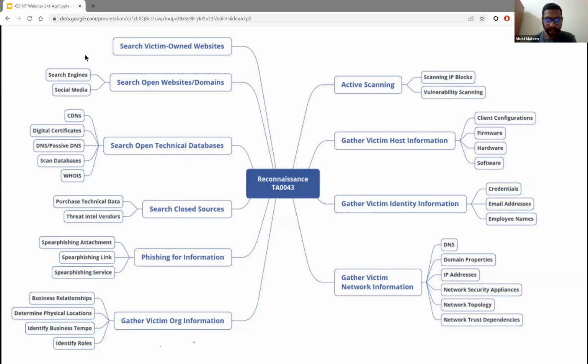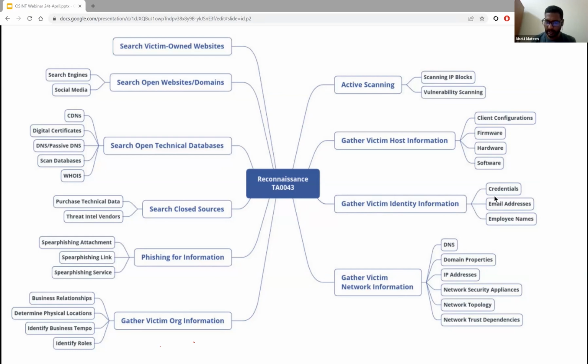Thank you very much. Now, if you see here, they have split the reconnaissance stage into multiple factors again. Now, searching information about the target based on scanning the IPs. So for example, if you have a domain, then you go on doing a reverse lookup on the domain DNS, and then you start the IP and you scan the entire subnet. All right. And then you gather the information about the target, the DNS they have, the IP address they are hosted on. Network topology and all comes in a different stage.